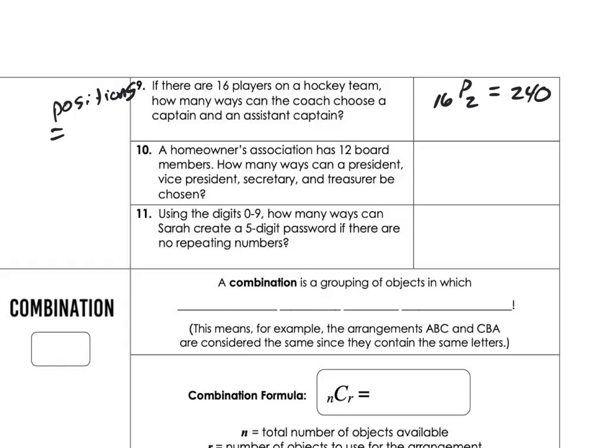Which would be 240. And the reason I show you the blank scenario here is I'm going to choose a captain from all 16 players. And once I've chosen a captain, now I'm going to pick a co-captain to go with them. And if I take 16 times 15, that also is 240. It doesn't matter which way you go. You get 240 either way, but I'm just showing you that this might actually be a little bit quicker than typing in 16P2, especially depending on the type of calculator you have, right?